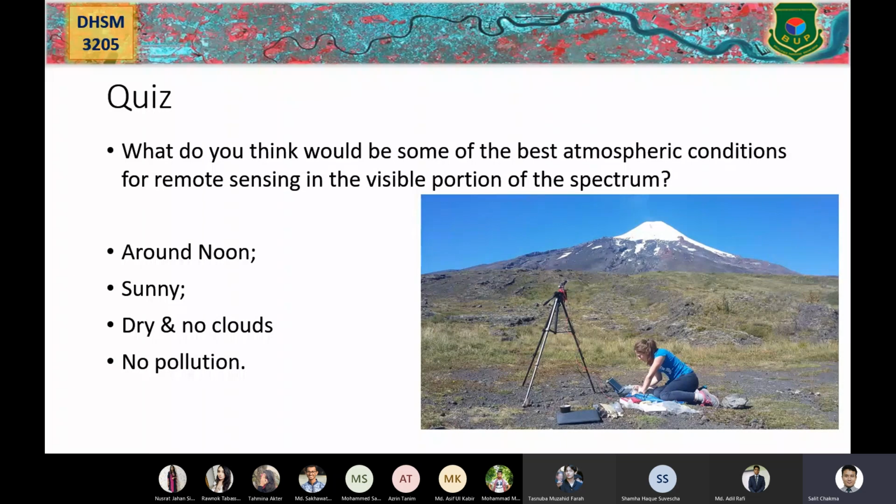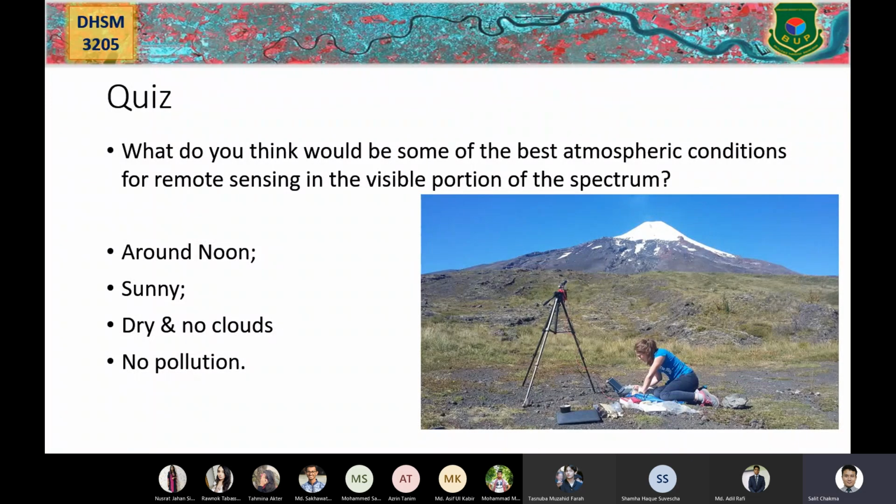Because the clouds, we already know that clouds cannot be penetrated by the optical spectrum. So if there are clouds, we will not be able to see what's going on at the surface level. So that's why in Bangladesh, when it's not raining, most of the time the sky remains cloudy. I mean, not the cloudy with the dark clouds, but the cloudy with the white ones. Okay, just before the autumn, the sky is filled with the white clouds. So, or maybe it's in autumn.